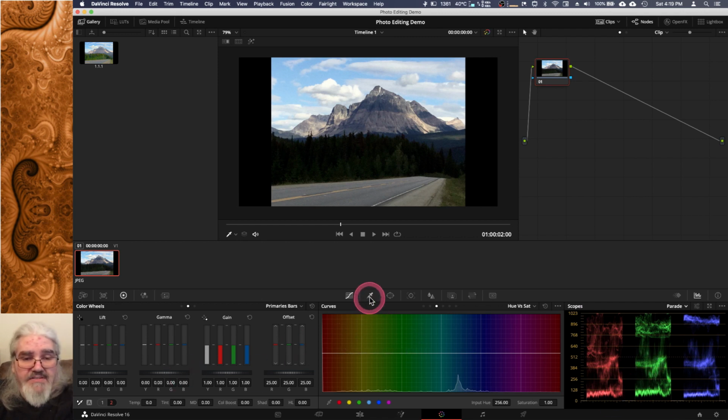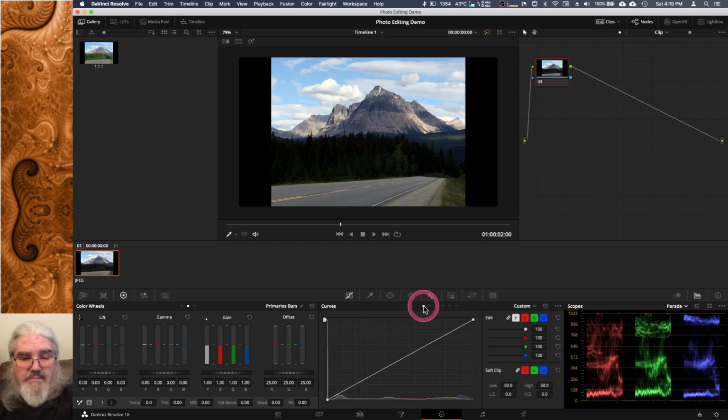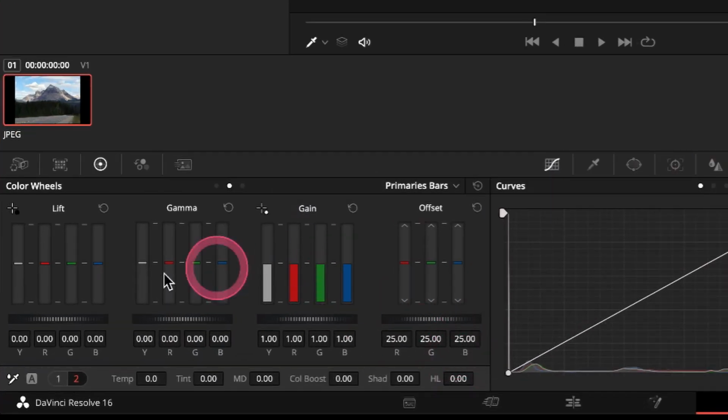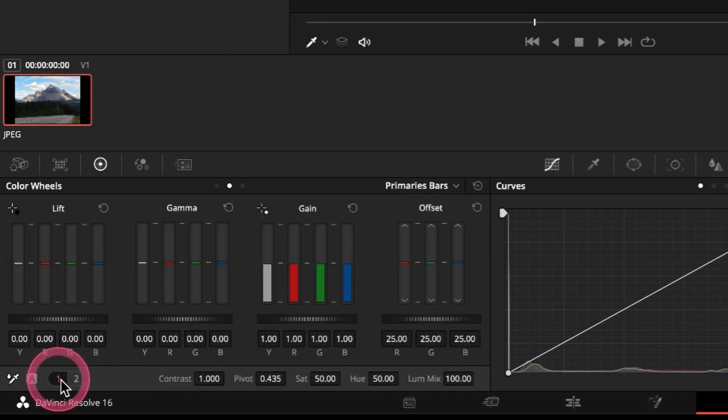Now, there's a couple of things to remember here. Normally when you first come in here, this number here is going to be set to 1. So you've got your contrast here and your pivot. Your pivot is the fall off point, where when you're adjusting color ranges, that's where it's setting your point for above or below.